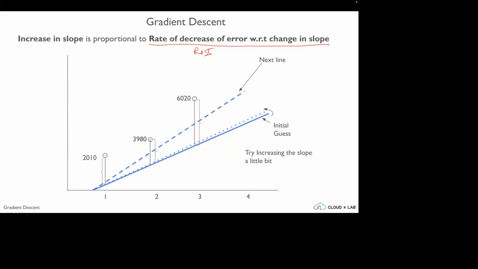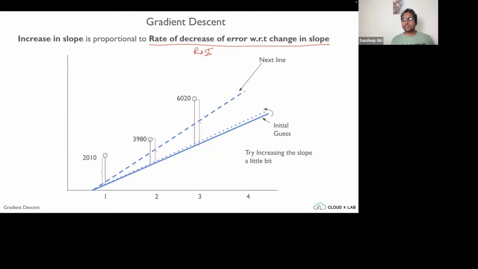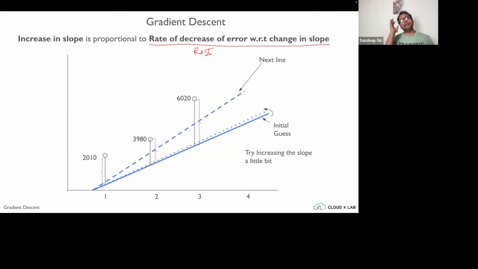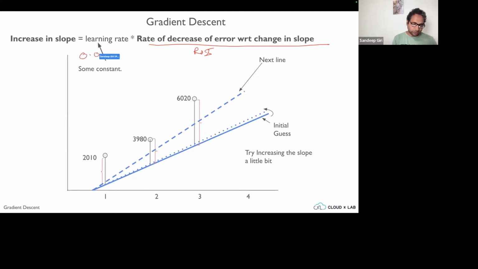This learning rate will always be the same. We will fix that learning rate. It's some constant, and the constant is very small. People have figured out that if you put it at 0.01, this is the learning rate. For some people, this is successful. Some people say use 0.002. You can observe it doesn't make much of a difference, by the way. I'll talk about what difference it makes.